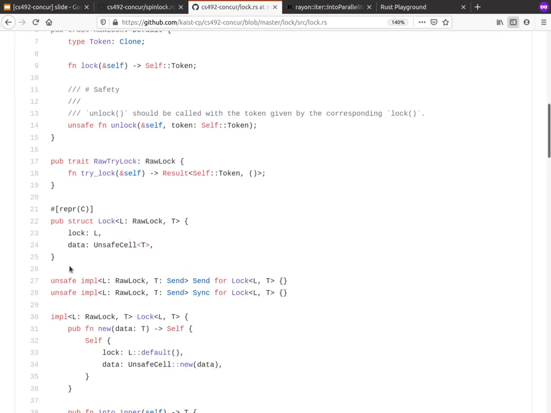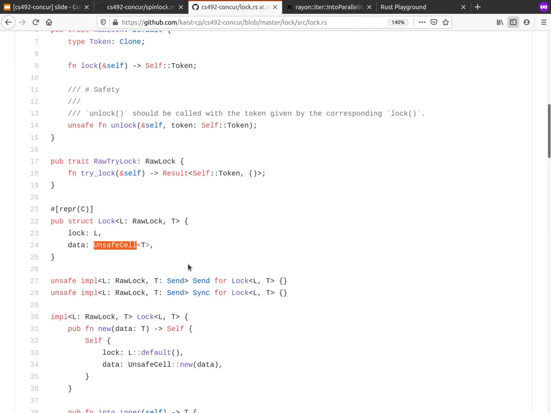So let me explain the struct here, which consists of lock and data. As I explained, the lock and data should be paired. They are the two sides of a single coin, so we need to put them into a single struct. Here I wrapped a T with this unsafe cell, which means that it has interior mutability. This is very much okay because it is actually having interior mutability.